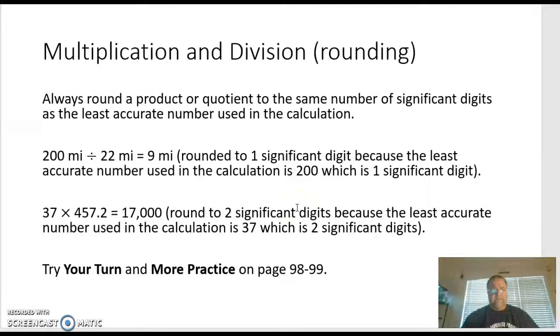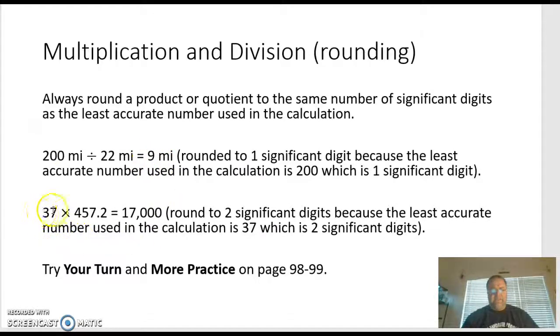And the last thing is multiplication and division. So instead of precision, like you would use with adding and subtracting, we're going to use accuracy. So when you divide or multiply multiple numbers, you're going to round the resulting value to the least accurate original number. So we have to look at the accuracy of the original number. So here we have an accuracy of 1 significant digit. Here we have 2. So the final answer will be the least out of those. The least is 1, so we're going to round to 1 significant digit, which would be 9.